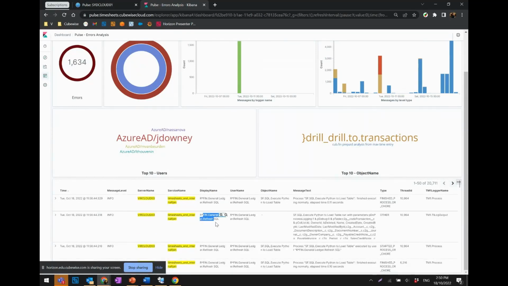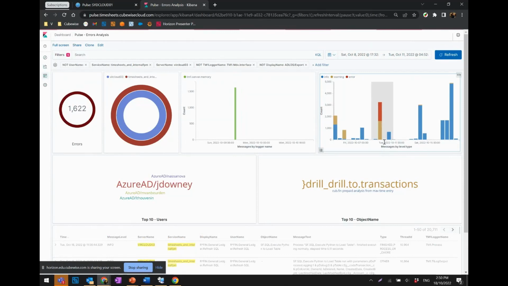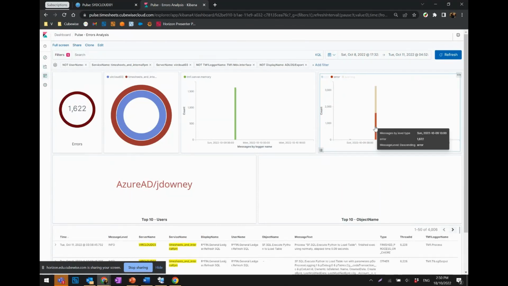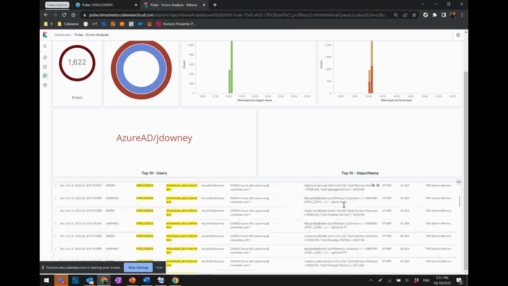And you can see that there are a few charts that show errors. Here there was a peak of errors. Again, you can zoom like this. And we can see that there was a peak of errors here around the 9th of October. So again, you can zoom again, and you can see that the period has been filtered here. So we are on the 9th of October at 1 p.m. And we can see that there were some memory issues for a specific user. So that was the main peak of errors at this point.